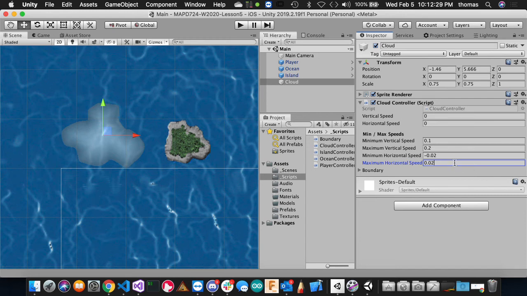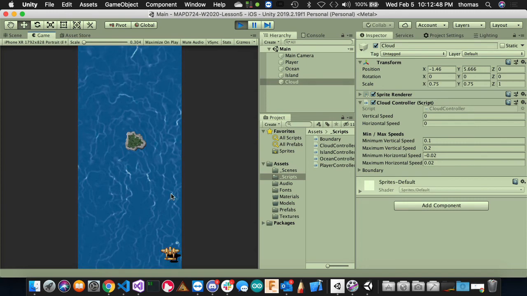Okay, I'm just putting some values. The vertical and horizontal speed, this one, is going to be calculated, so we don't want to touch these. Are we ready to go? Ignat, you good? Let's try it out and see if it works.